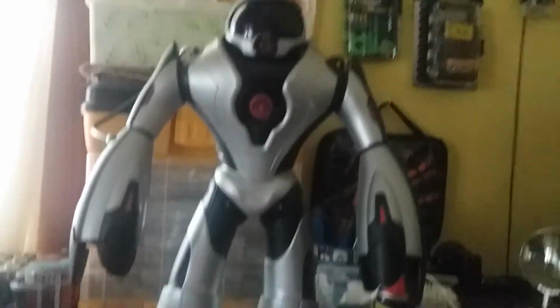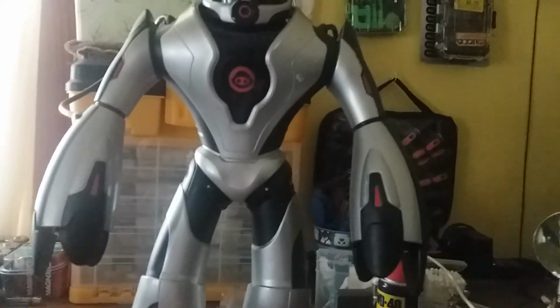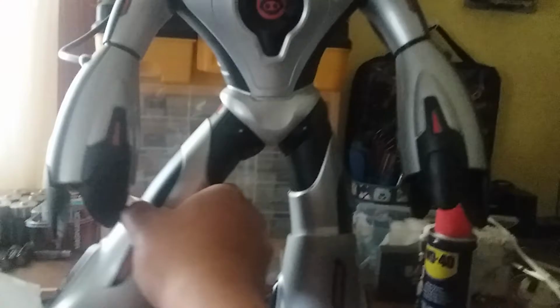And I do have a spare Joebot to use as parts, which is the one right here, just the legs. So this should hopefully be an easy fix. Of course, it's gonna need a good cleanup, new gears, and of course, fix this part.